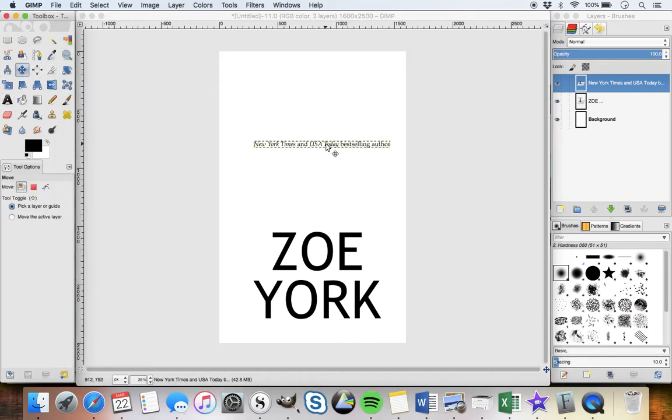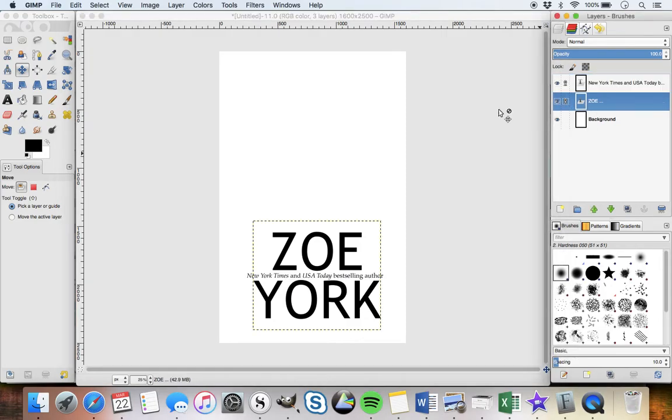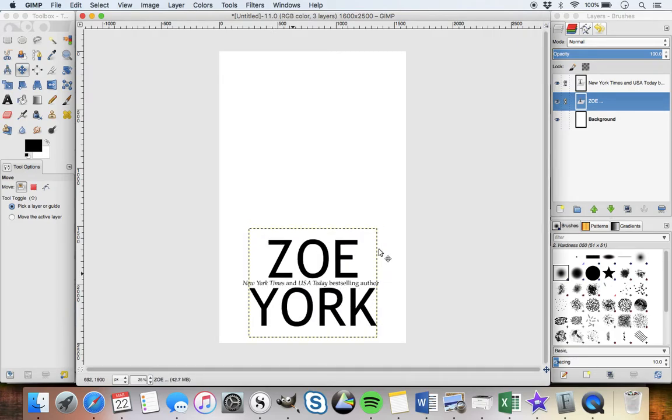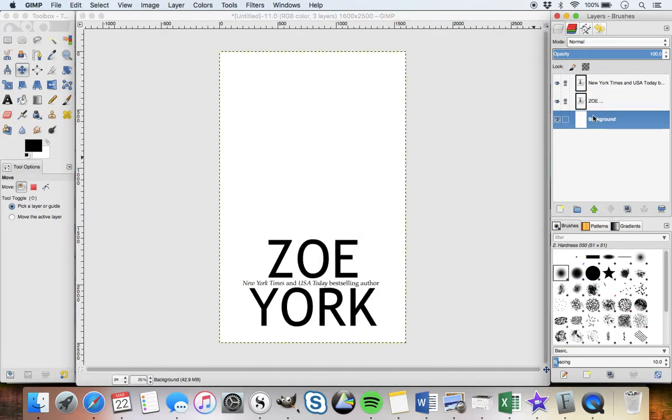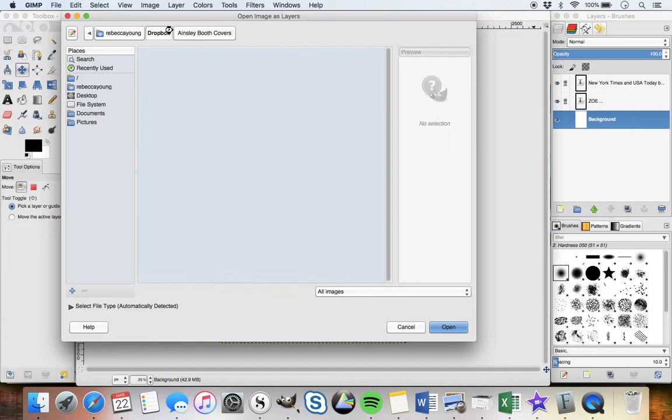So I like to make all of my individual components as separate layers. You can see over here on the right hand side we have our layer control, and you can see that the best-selling tagline is its own layer, my author name is its own layer, and then right now we have this basic white background which will eventually get covered up by an image. All right, so I haven't bothered to center them or anything like that just yet, but I have them roughly placed out, and I'm going to fix that once we get to the end. The next step is to import, open as a layer. Again, I like to work everything in layers.